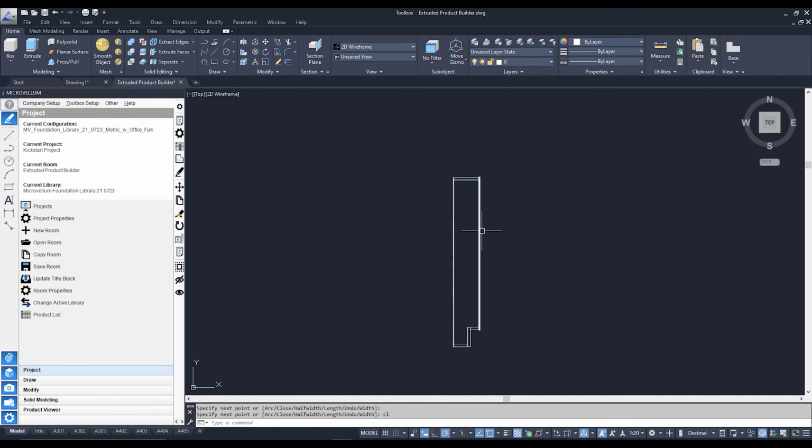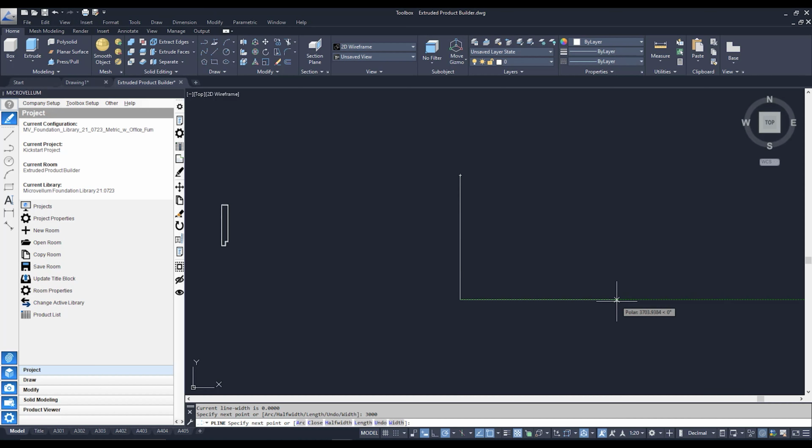Now, I've got a 2D representation of what I would like to extrude. I'm happy with that for now. But next, I need to draw where I would like it to extrude along. So I'm just going to move a bit to the right over here, and I'm going to draw another polyline. I'm going to start up the top here, click at this point, and I'm going to draw a line first going 3 meters down. Type that in, enter, move along to the right. I'm going to make this guy over here 2 meters long for return.